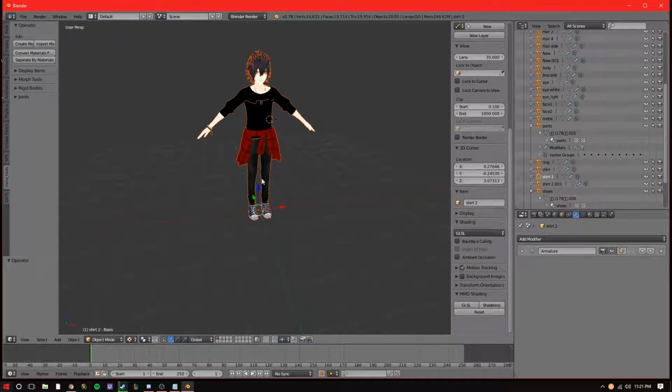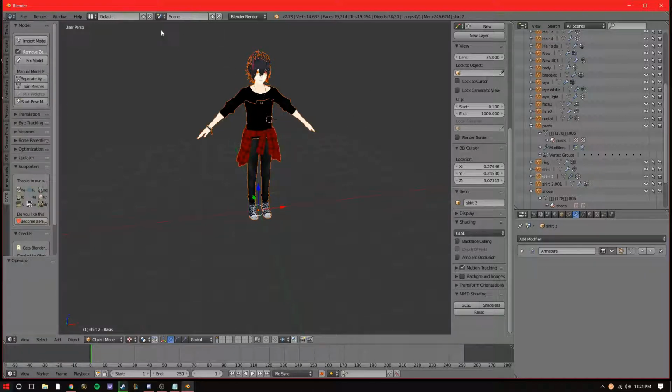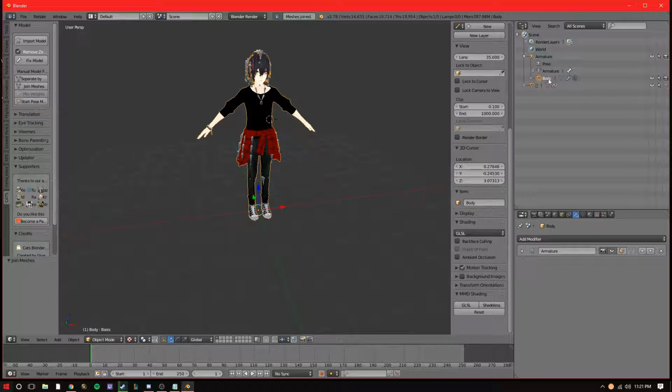All right. So now what we're gonna do is save him as an FBX. So you're gonna go over here to File. Actually, first thing you want to do, you want to join all these meshes together. How you usually do that is go to Cats and then have them all selected. Again, use the B tool, make sure everything's selected, and then go to Join Meshes. It's gonna bring all these and put it under one thing.